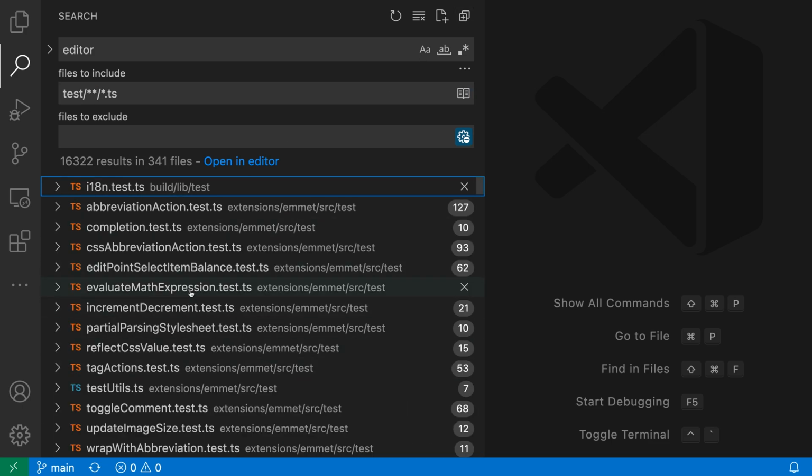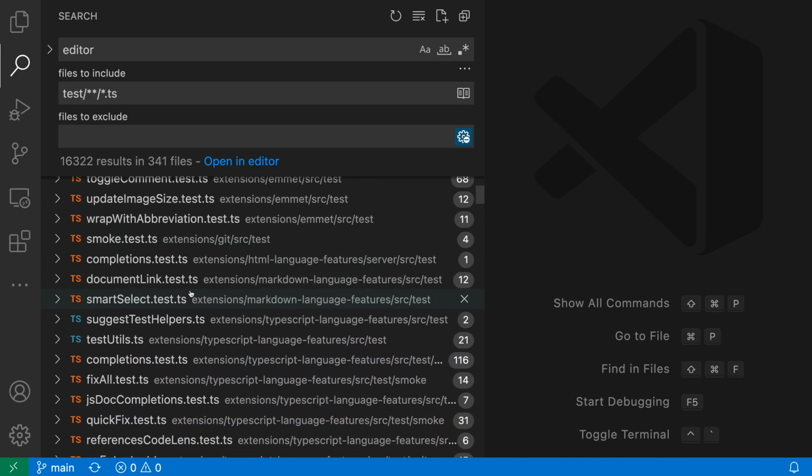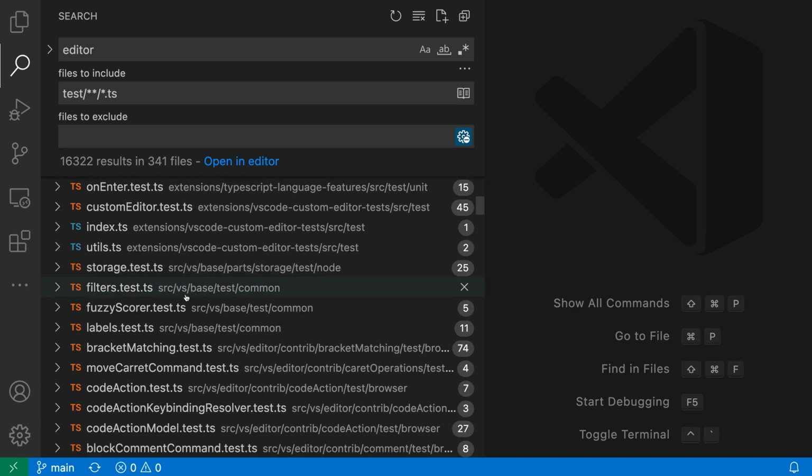If I collapse them down, we can find cases where, let's find a good example here. So here you can see the file path includes the word test, but it's not actually the last section of the file path. So we have test/common and then the file name that ends in .ts. So the ** here is matching, again, any number of path components, even potentially 0 path components. And then we're using the *.ts at the end to match on the file name. So you can get very fancy with your glob patterns.